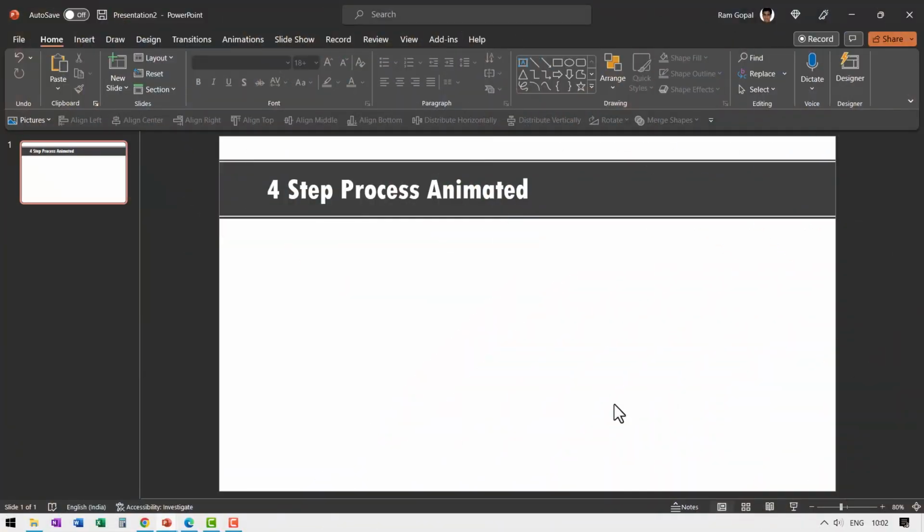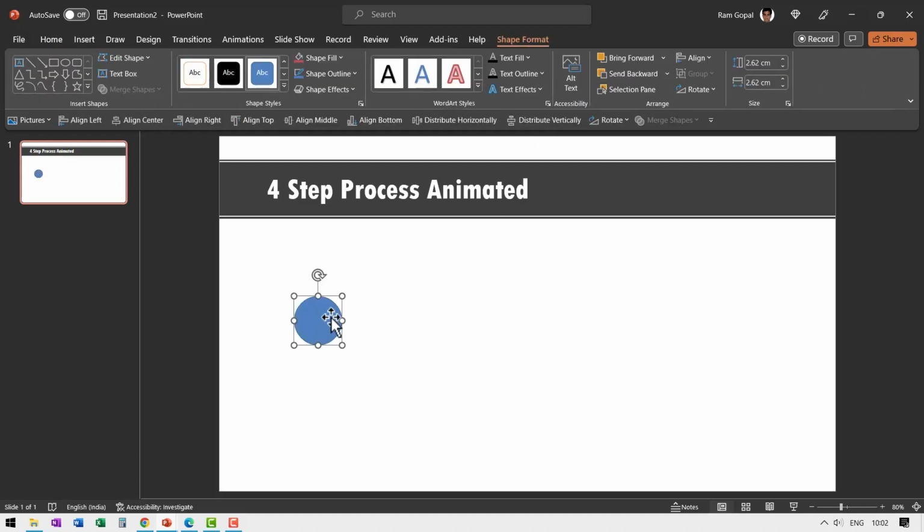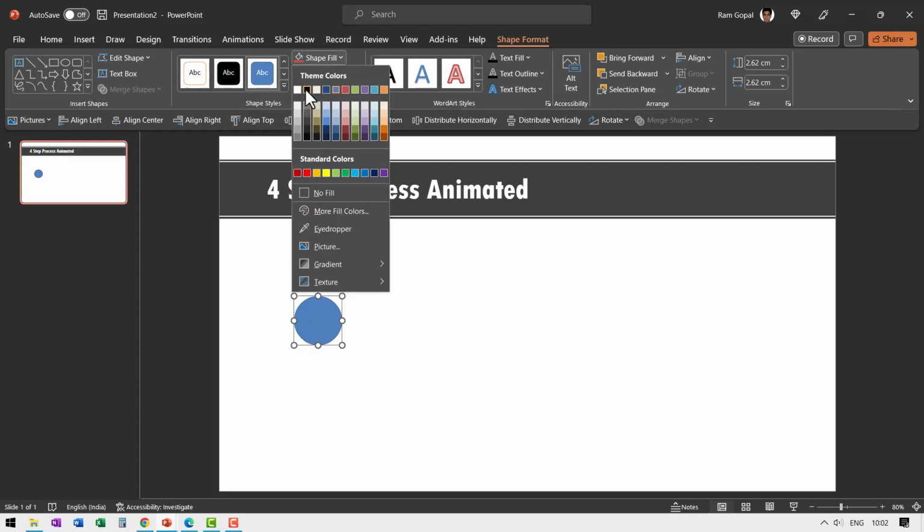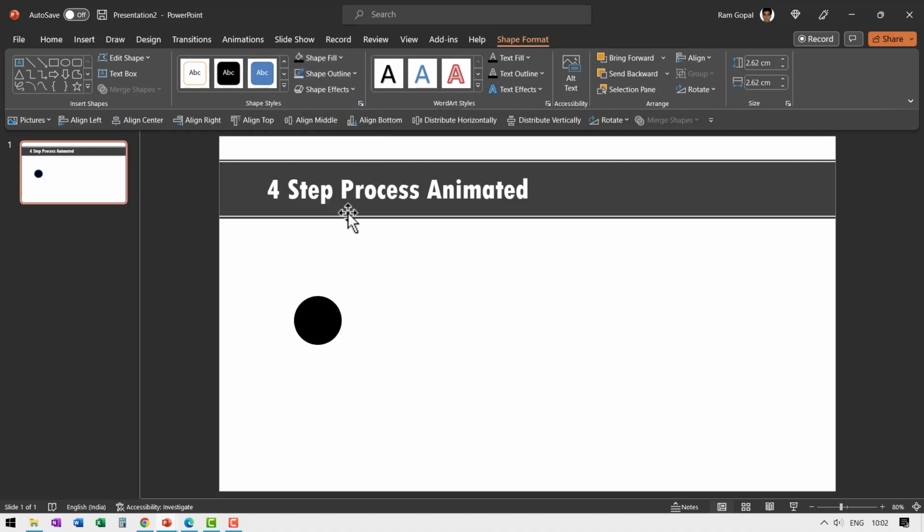I've kept the elements simple so you can focus a lot on custom animation. Let us go to Auto Shapes Gallery, pick up the oval tool, hold the shift button down and draw a circle. This is going to be the placeholder for our number. So let us go to Shape Fill and give it dark color. Go to Shape Outline and say No Outline.